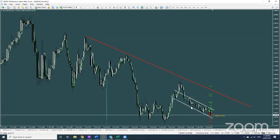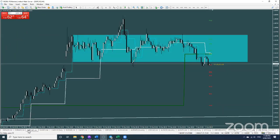Once we get to the top, we head to the bottom, et cetera. So they're very, very important things to me. And that's what I'm looking to trade from every single time I go into the market, pretty much. So you'll find that on pretty much every chart that I'm about to show you, there will be a structure of some kind.